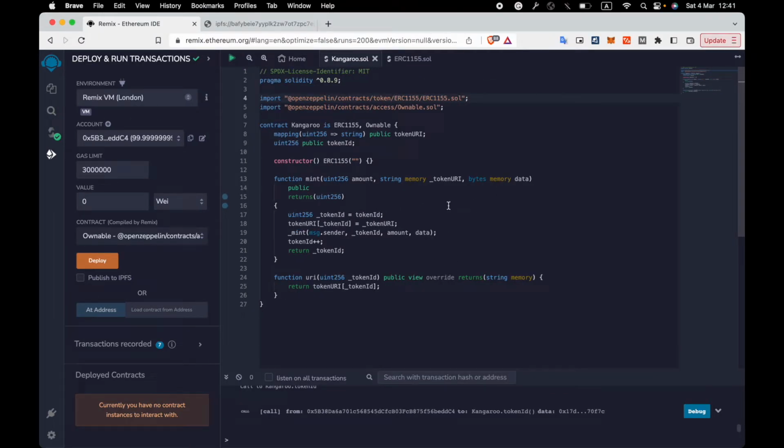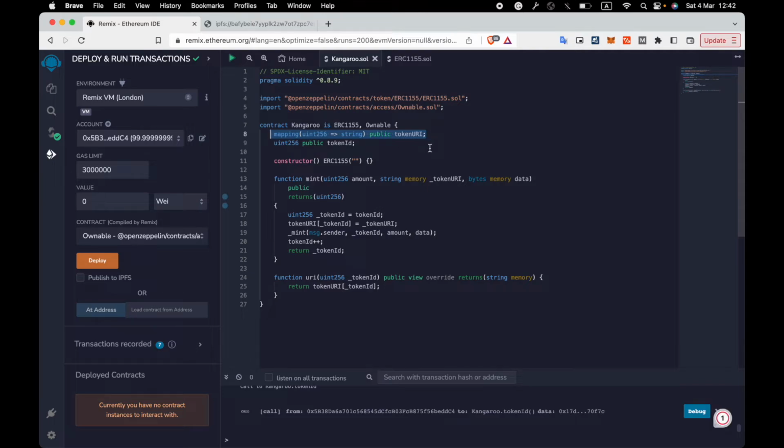So guys, first of all let's meet our simple ERC-1155 Smart Contract. I am using OpenZeppelin libraries. The first one is for the standard itself, and the second one is for managing contract ownership. Inside the contract, we have a mint function to simply mint tokens, URI for getting token URIs, and a mapping for saving token URIs in our contract.